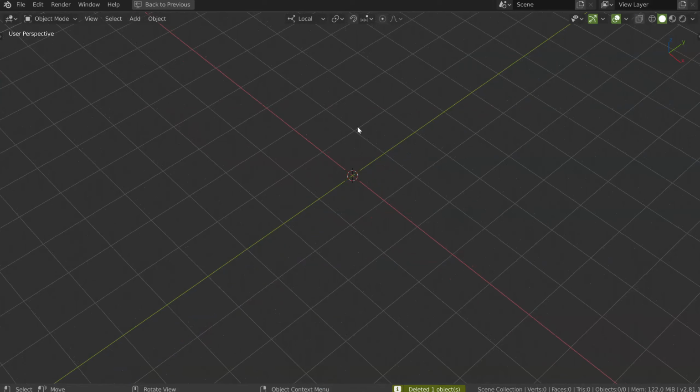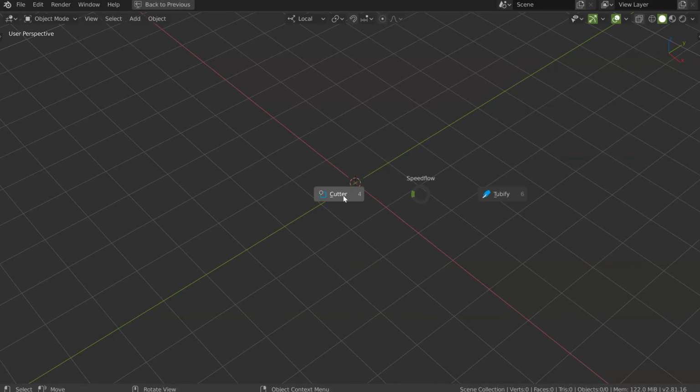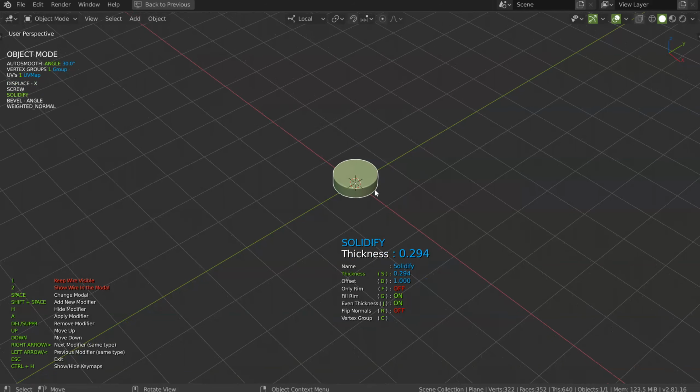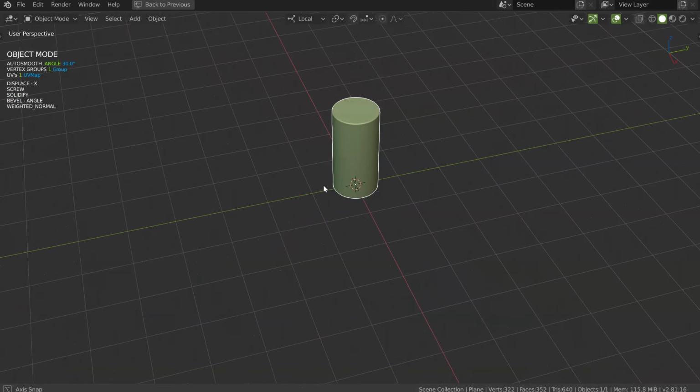We will restart and we will create a cylinder just to show you. Call the cutter. Choose the cylinder with 2. Choose to create it on the cursor. If the cursor is well placed, it's okay. Just click. And on this cylinder, you will use the displace. That means you will be able to enter the value you want. Let's see, 0.5, like that. And once the value on the displace is okay, you will press space and you will be in the solidify. And in the solidify, you can enter the value you want. Let's see 2. And that's it. And exit.